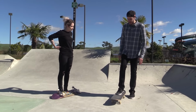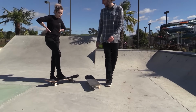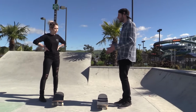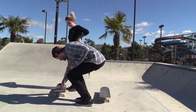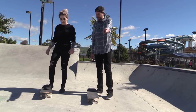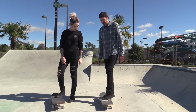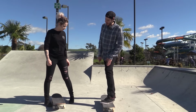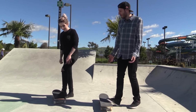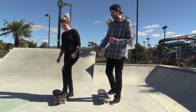And then there's Fakie, which is if you rotate like this. That's called Fakie. So putting your other foot on first? Just like turning it around, like facing this way. And then put that foot on in the middle. And then the other one on the nose. While I'm going? And going that way. The other stance is called switch, which is where you start with your other foot forward and you normally would, like this. And that's really difficult. It's like sitting opposite, basically. That's scary. Yeah, that's super advanced.